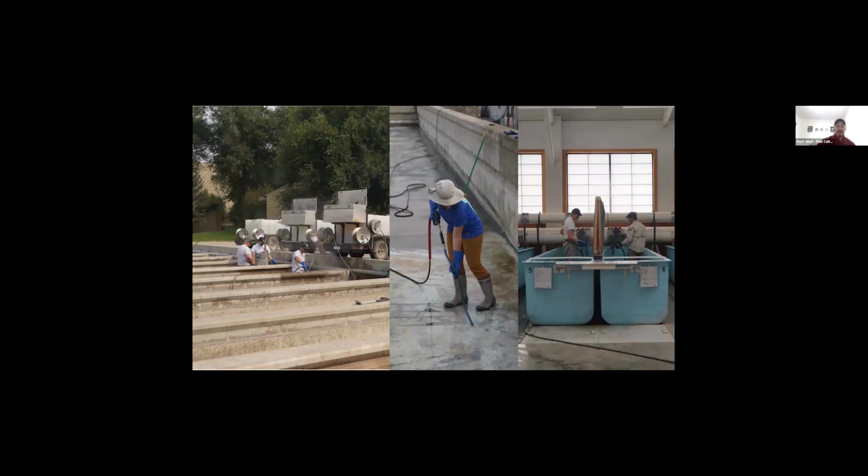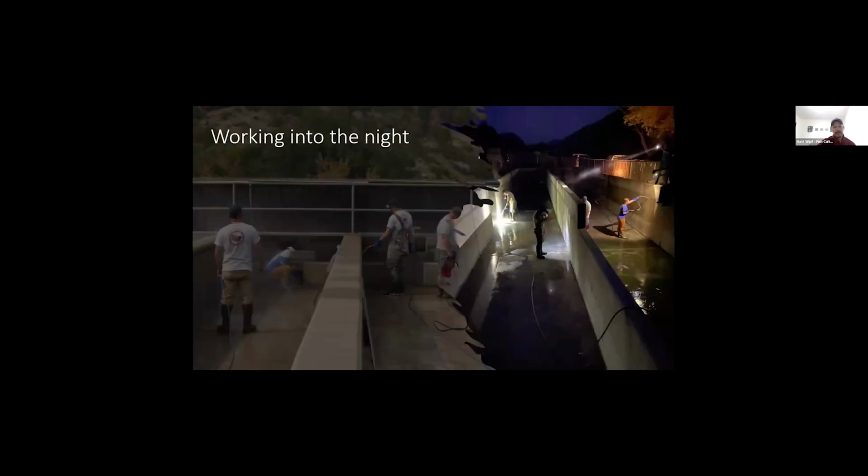We went through the hot water decontamination of every surface of the hatchery. So again, we heated up our water and we hot water surface touched everything at the hatchery. And it was a couple days. And we worked into the night. Actually, it took 3 days. And when we got finally into the settling pond, everybody's like, we're just going to work into the night until we can finish this. And it was a great team of folks. The whole AIS team for Montana was out helping us. It was a big team effort.